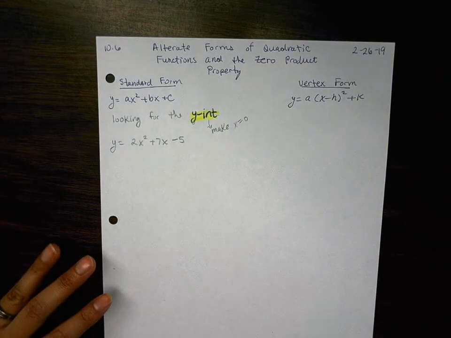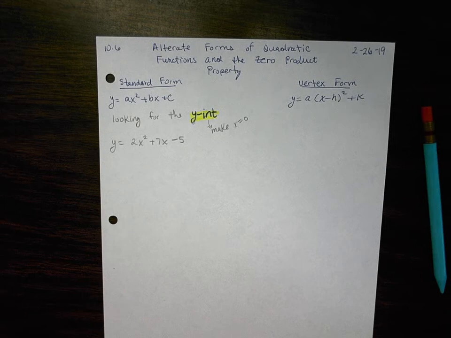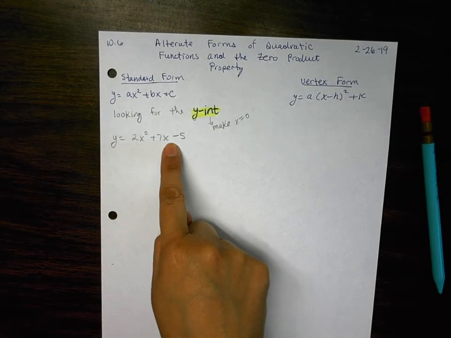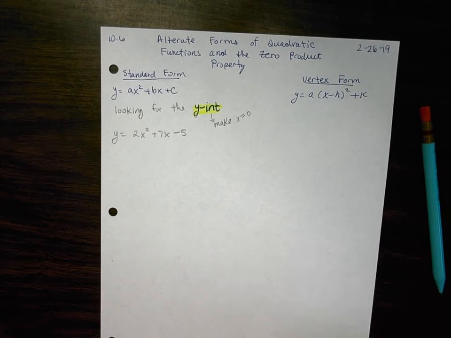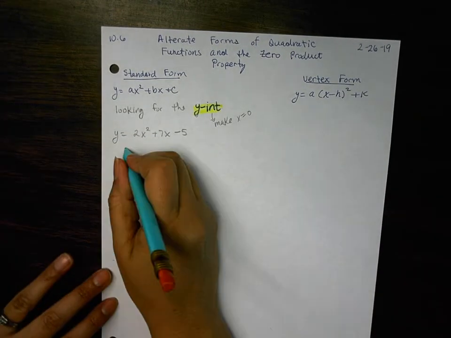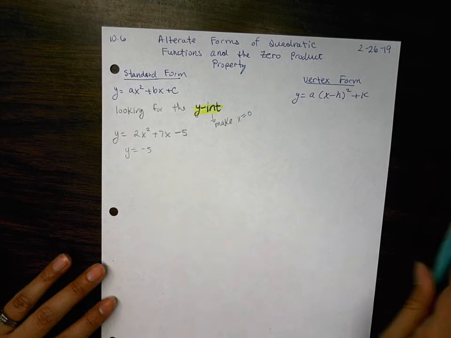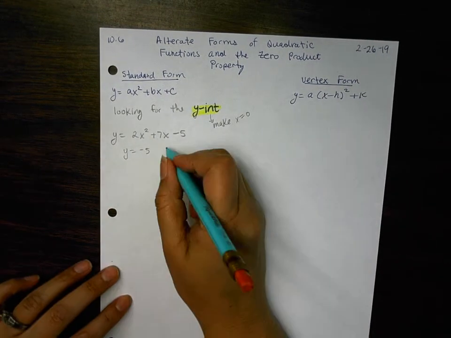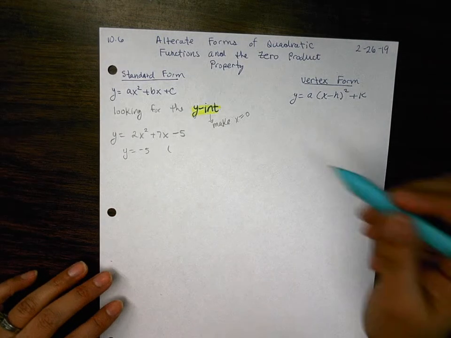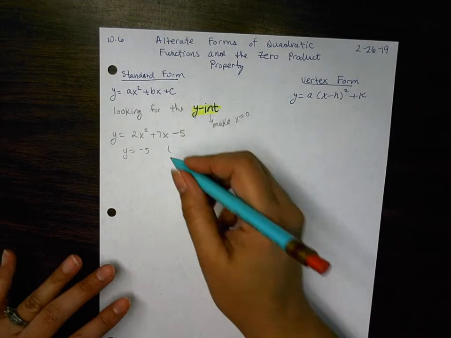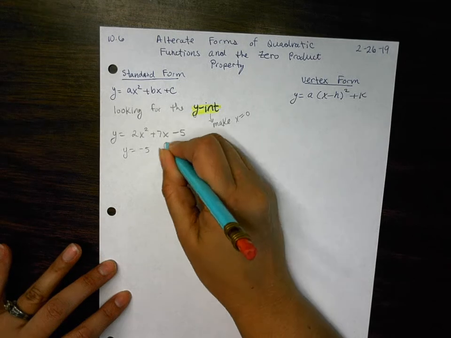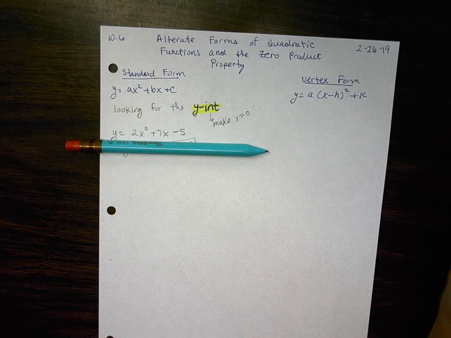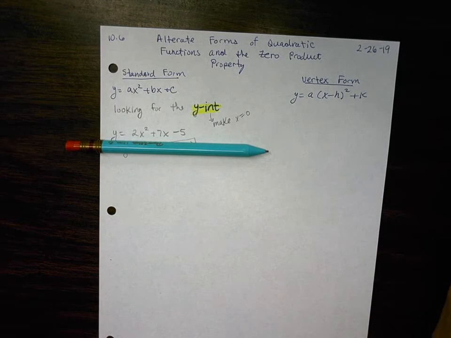Okay, so pencils down. Can anybody do that without any pencil work? Plug in 0 for all your x's. 0 squared times 2, 7 times 0. Add those up and subtract the 5. Do you agree with no pencil work, it's just negative 5? 0 plus 0 minus 5 is negative 5. So your y-intercept would be 0, negative 5. Do you agree if I gave you that and asked you to find the y-intercept, you wouldn't have to do any work?